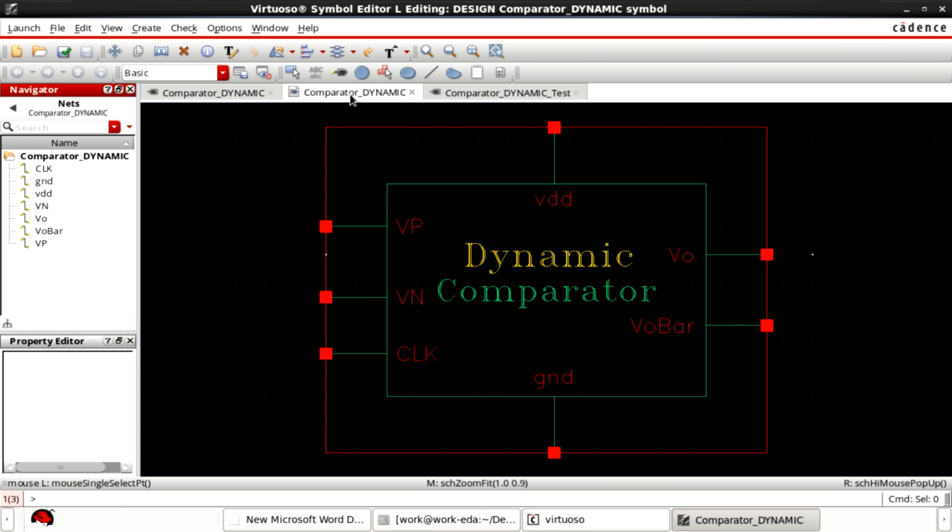I have already created the symbol of the dynamic comparator with the following pins: clock signal, Vn, Vp, with VO and VO bar, as well as supply and ground. Once the symbol is created, check and save the design again.